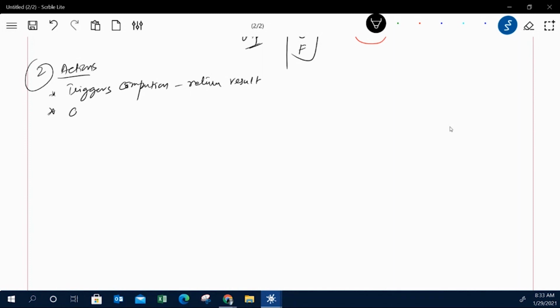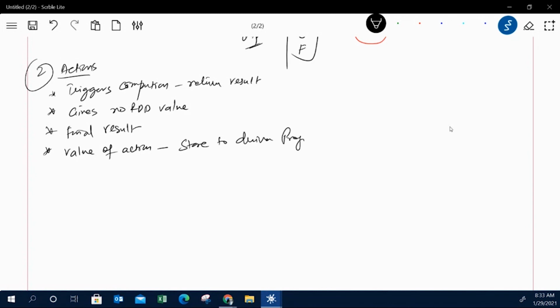Now actions give a non-RDD value. That means it is not returning an RDD just like a transformation. It will give you the final result. The value of the action is either returned to the driver program where this code has been called, or stored into some external storage system.